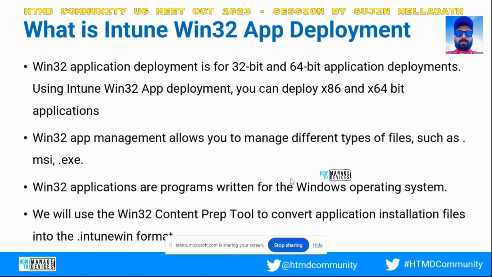But specifically when it comes to Win32 app deployment, as you can see on my screen, it is for 32-bit as well as 64-bit applications, right? It's not just for 32-bit applications. As the name states, it says Win32, but it doesn't mean it's only for 32-bit applications. It may confuse people whether it supports 64-bit applications or not, but the answer is it supports both 64-bit and 32-bit applications.